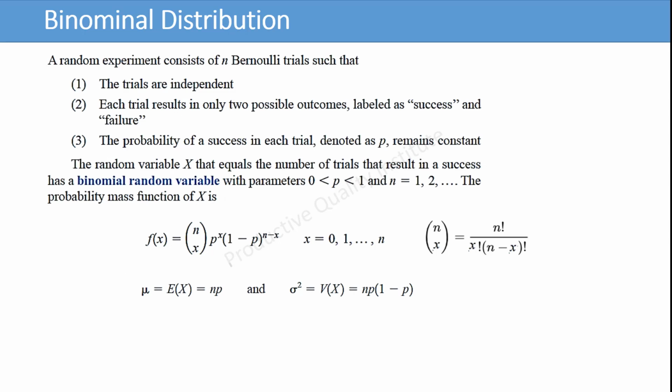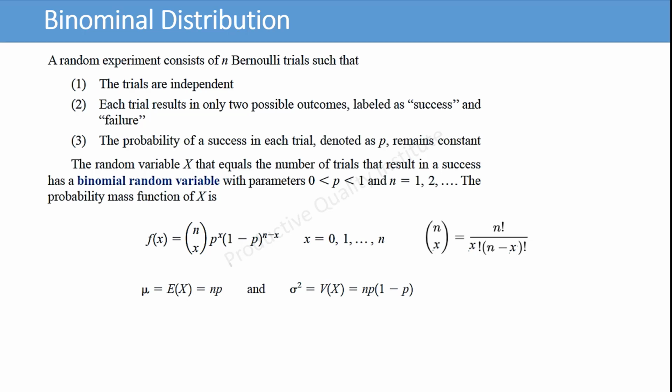What is the binomial distribution? In probability theory and statistics, the binomial distribution with parameters n and p is the discrete probability distribution of the number of successes in a sequence of n independent experiments, each with its own Boolean-valued outcome: success, with probability p, or failure, with probability q equal to 1 minus p.